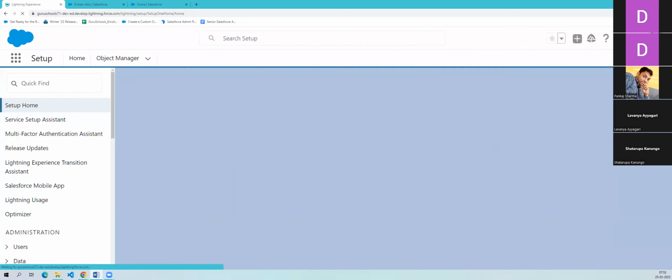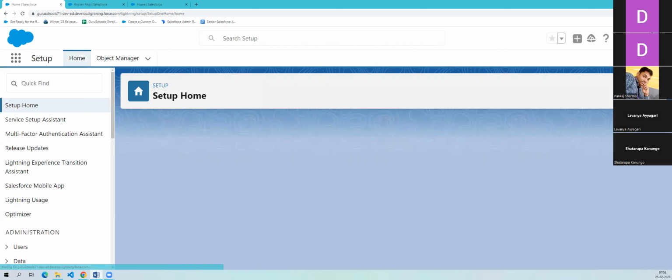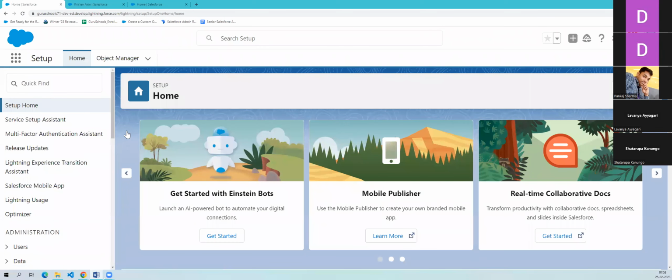Now the next topic is company information. Company information provides some information about your organization or company when a new account is created.